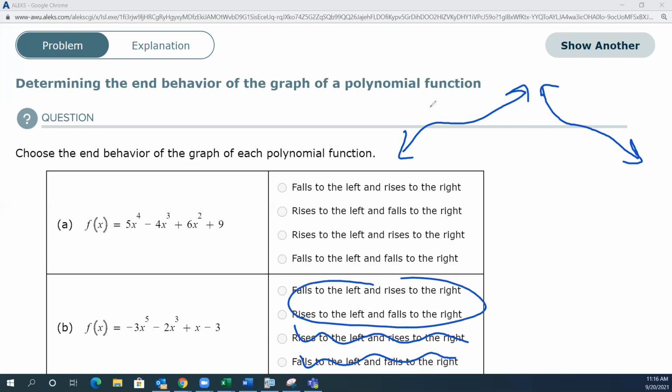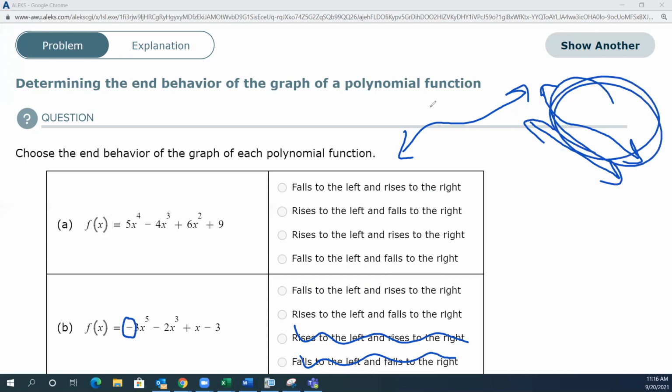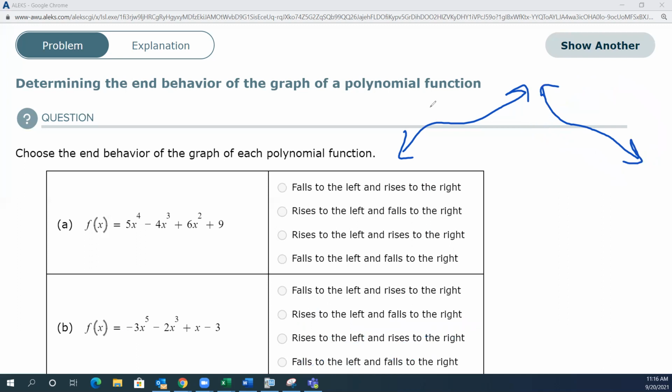Okay, so which of these two is it going to be? Well, the leading coefficient is negative, which means it's going to be going downhill like that, ultimately, like this guy here. So it's going to fall to the right and rise to the left. Bam, just like that. So the first thing you do is you say, all right, the leading exponent, is it even or odd? If it's odd, then it's not going to be the parabola. It's going to be one of the other two. Then that leading term, if it's negative, it's going down. And if it's positive, it's going up.